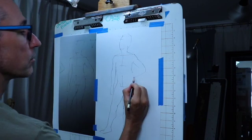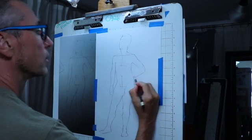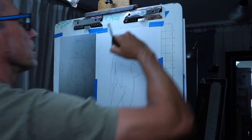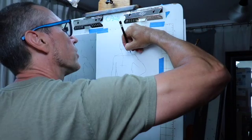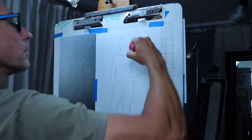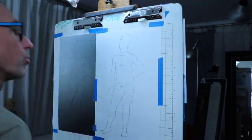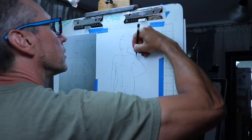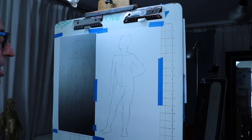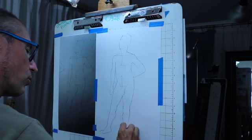Okay, so looks like I've gone through all the process. Everything seems to look pretty accurate. So the next stage would be going into the refined contour line. And I think actually we have one more block-in stage, which is just refining and adding a little bit more information to what we have.